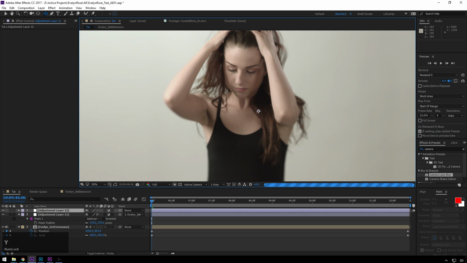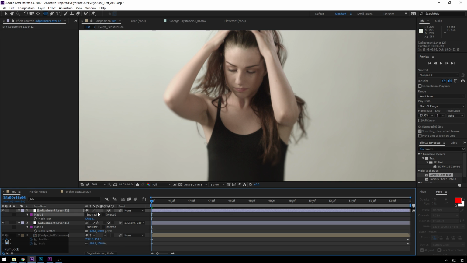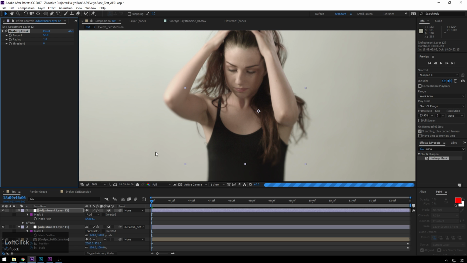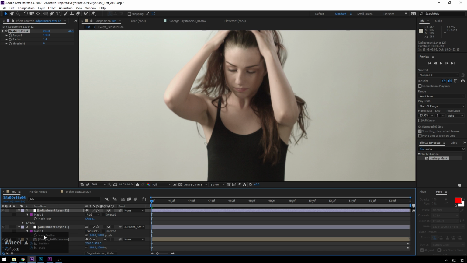All right, then we will add another adjustment layer, and we will copy this mask, paste it on here, hit M, then change this to add. Then we'll add unsharp mask, and even though this shot's a little bit out of focus, hopefully we'll be able to get some stuff back. So we'll change to like 1.4 and make this 100. What happens if we do that? Yeah, that's a nice little bit of extra pop. So now I've sort of added some extra focus there. You can see without it and with it, you just get that little bit of extra pop. Zoom in some. Without it, with it. Makes stuff just look a little more expensive.